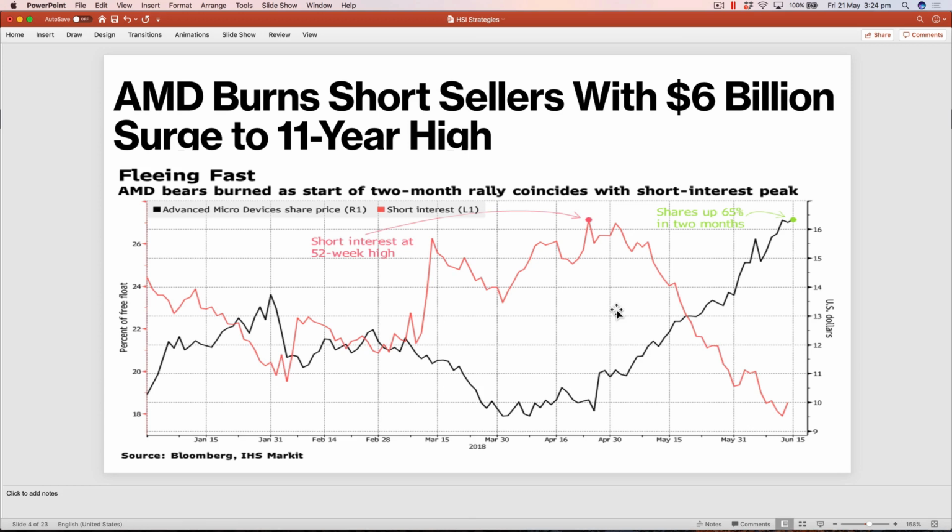Sounds pretty good, right? Now, the ideal situation here is that the stock moves down. This is the best scenario for someone who shorts a stock. Let's say the stock goes from $10 down to $8. You would then buy to cover. Remember, you sell first, then you buy back later. You received $1,000 day one, then you buy it back at a lower price, $8. It costs you $8 times 100 shares, $800. You received $1,000 day one, you spent $800 to buy back the shares, and you keep the $200 profit in between. You then return the shares to the broker, and the broker returns them to where he borrowed them from. End of transaction. That's the process of shorting a stock.